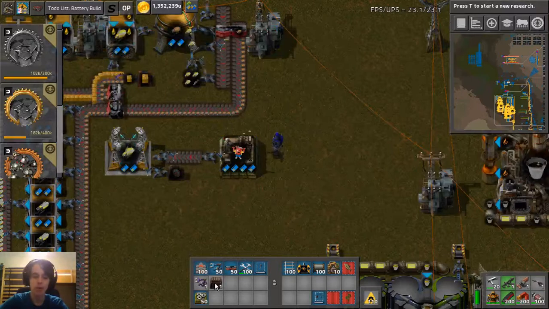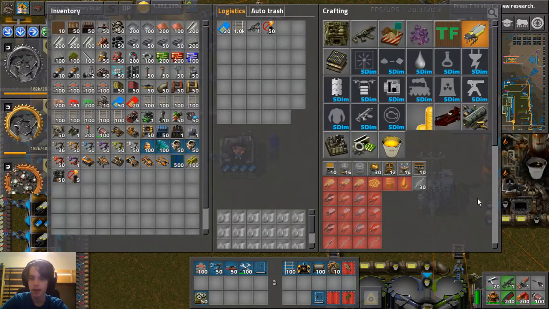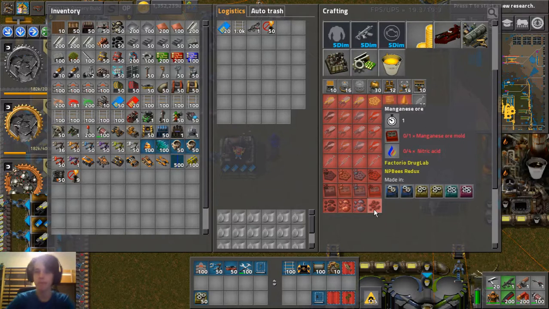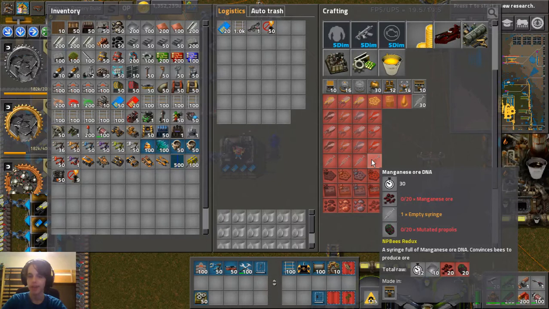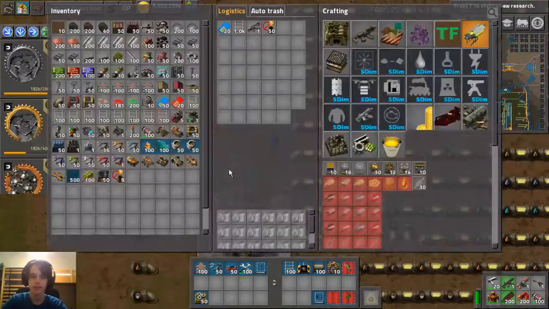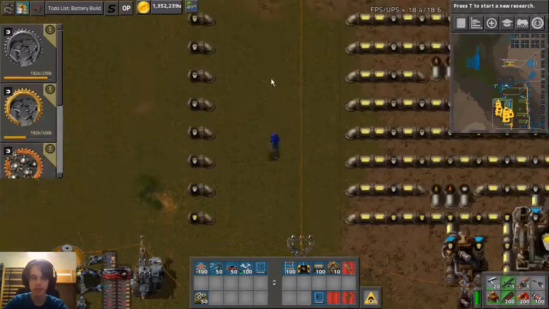Okay, let's try to figure out the speed mod then. What I want to do is get manganese ore. Okay, let's just do that, manganese ore. How do I make the syringe or whatever it is? I need 20 manganese ore and like 20 of this crap. Okay, this crap is good. Oh, I also probably need that syringe that I made. Yeah, let me just grab that.